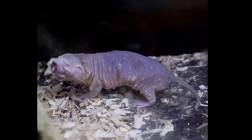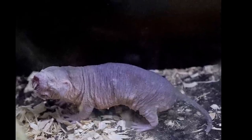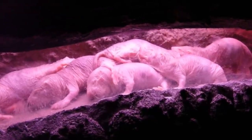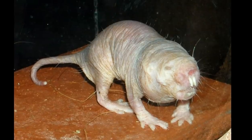The species is highly adapted to situations in which oxygen is limited within the tunnels of their habitat. The lungs are small and their blood is greatly able to bond oxygen. They have very low metabolic and respiration rates. During periods of drought and hunger, the metabolic rate can decrease further to about 25% of its normal level.